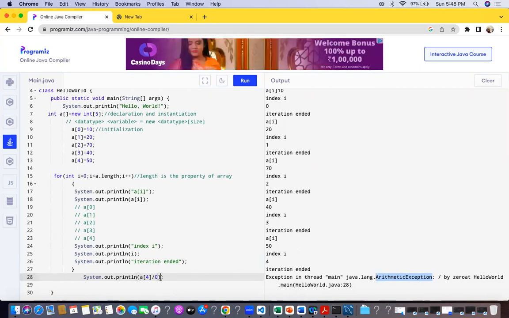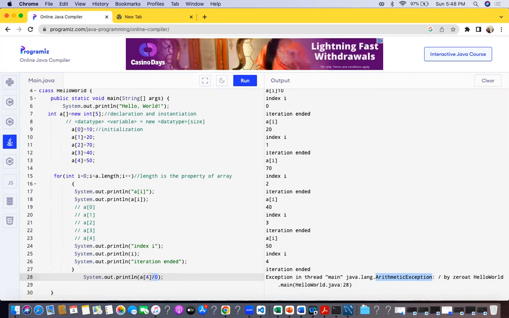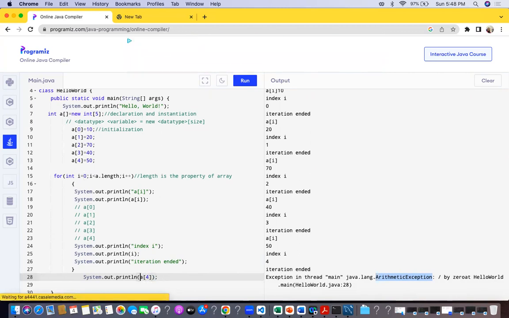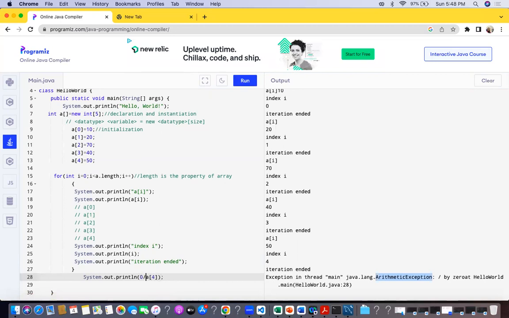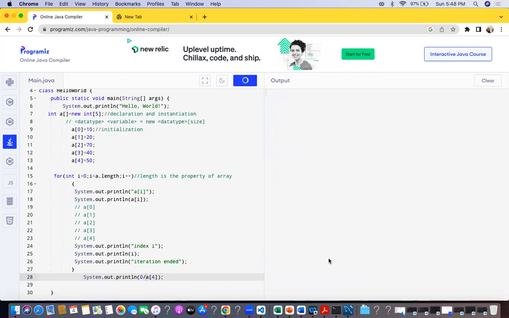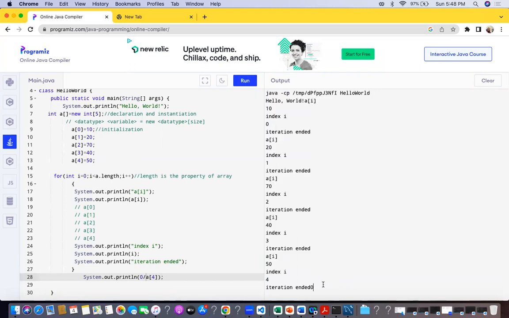But if you go 0 divided by a of 4, in this case it will be 0. Zero divided by anything is 0, that is why it will display 0.